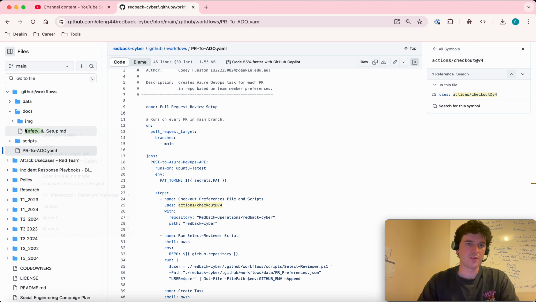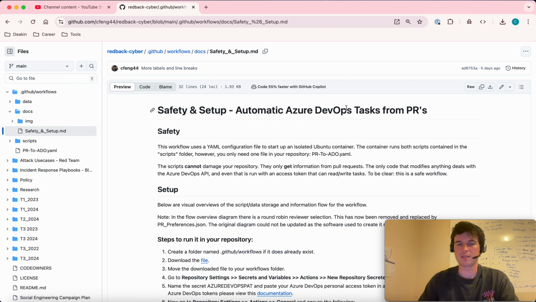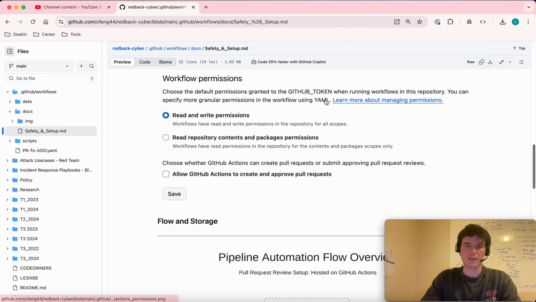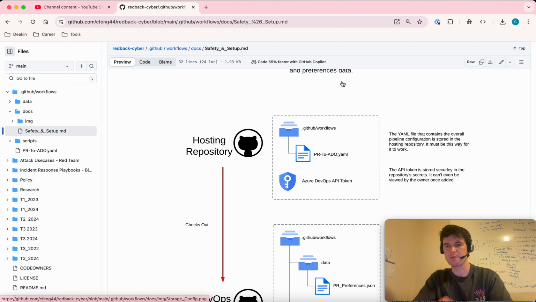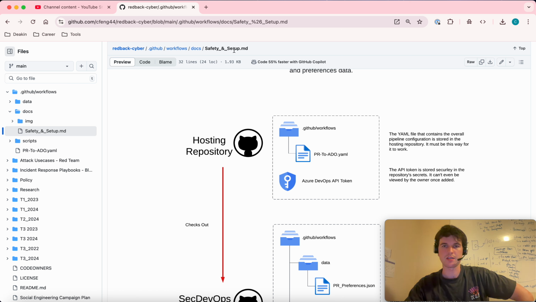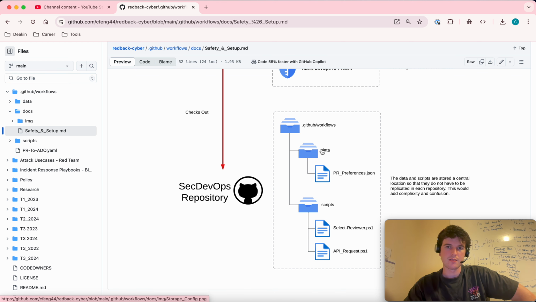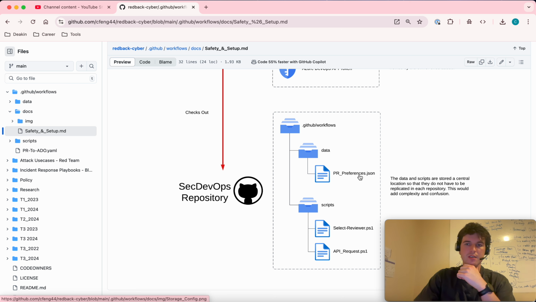If I go to this documentation for it and scroll down, basically the hosting repository, the non-forked version of this one, the SecDevOps repository, that's where we have the data, which is a JSON file for who's going to review the pull requests and the 2 scripts that are called, the PowerShell ones.